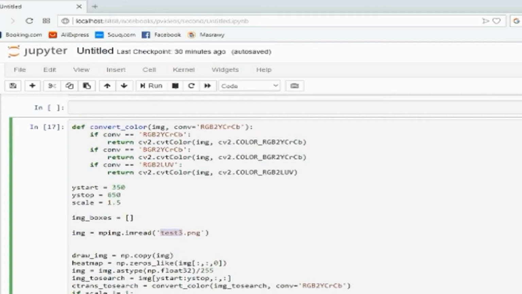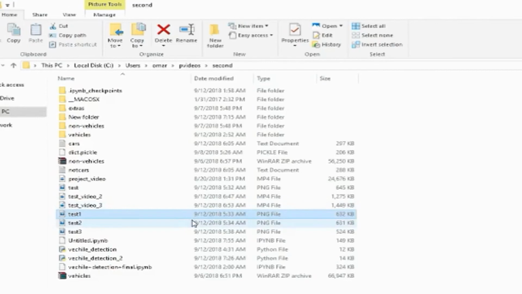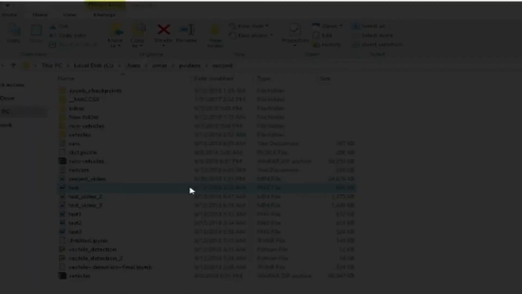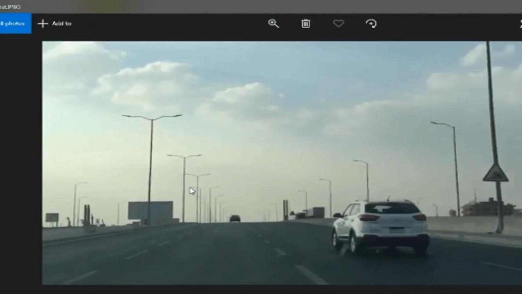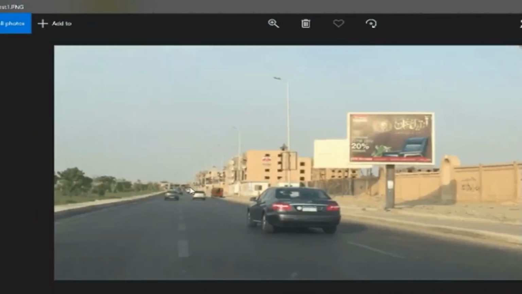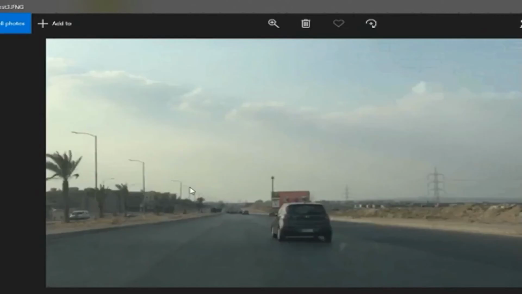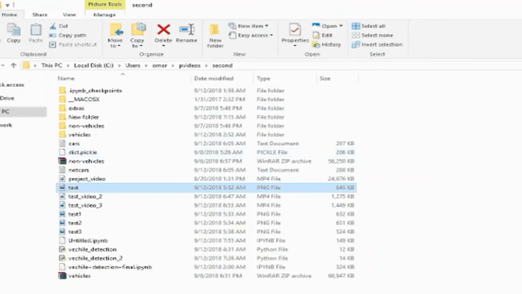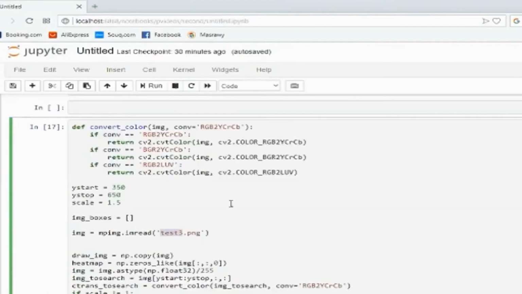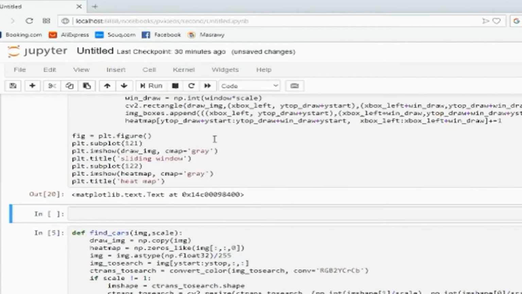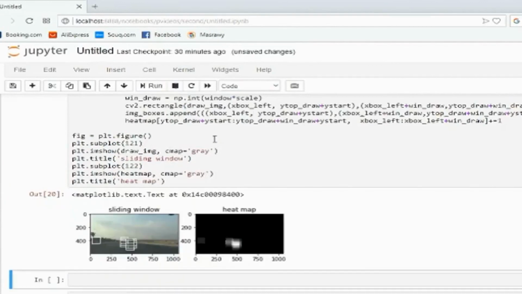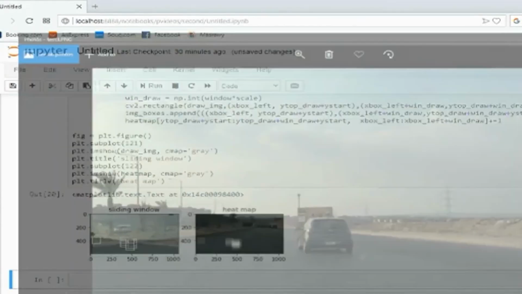So you can see here I have put these images. This second one, test 2, test 3. Okay, let's test these images and run this. As I said, sliding window here, this is test 3.